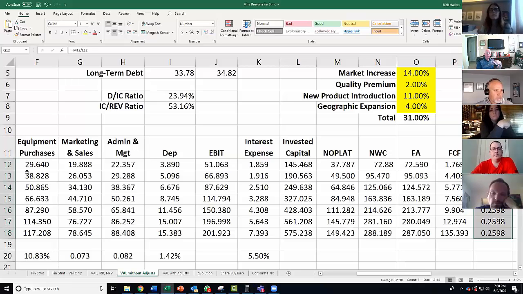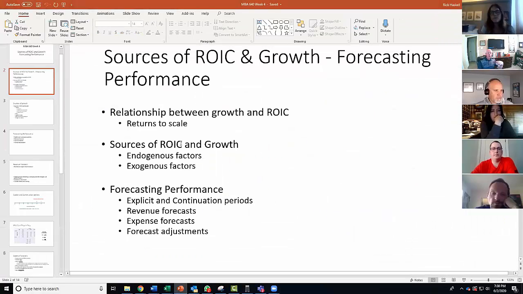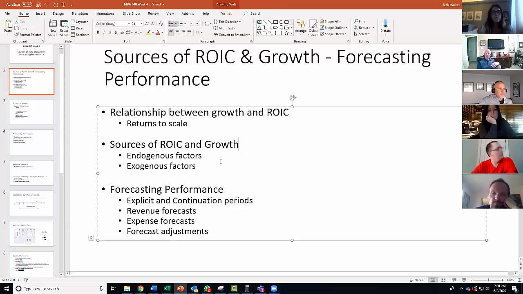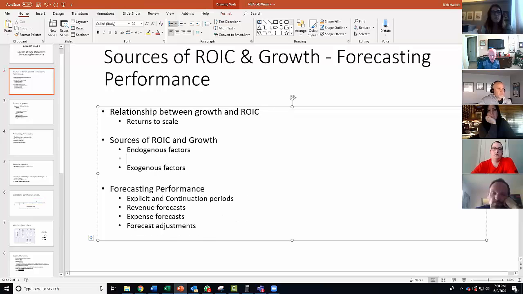Well, let's talk about how we forecast some of this. I'm going to go back to my PowerPoint to do this. We forecast things by looking at endogenous growth factors and exogenous growth factors. So I want to think about this for a few minutes. What would be an endogenous growth factor? How might we consider endogeneity here? Any ideas? Endogenous means organic. What would be an organic growth factor of Archibald Enterprises, Carol? Any ideas?